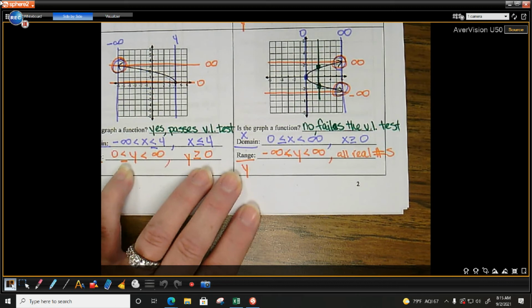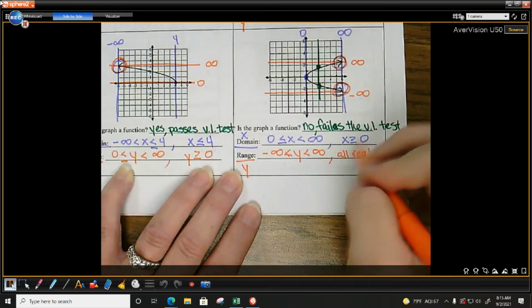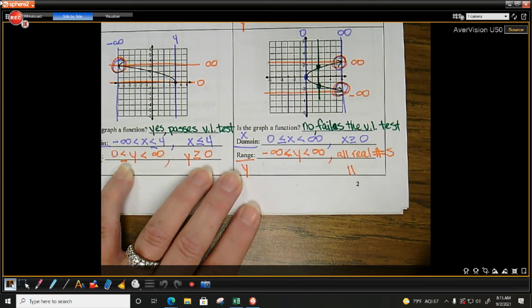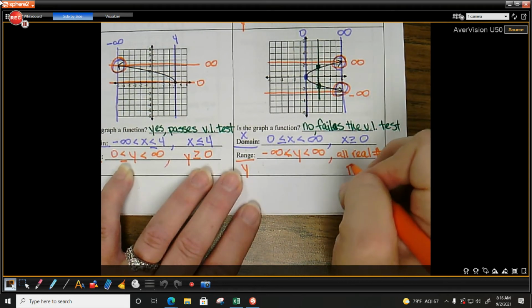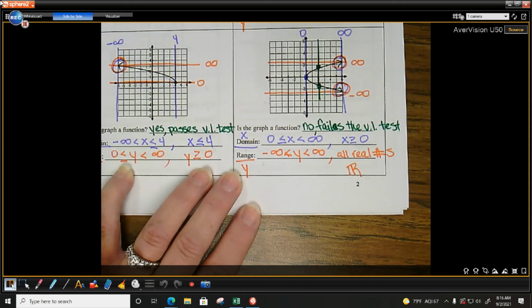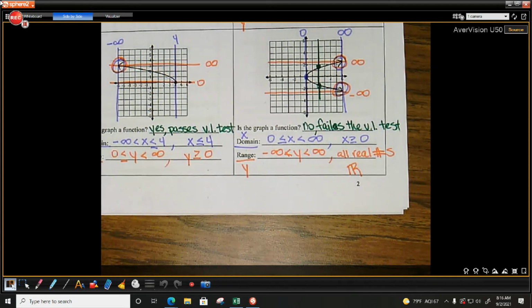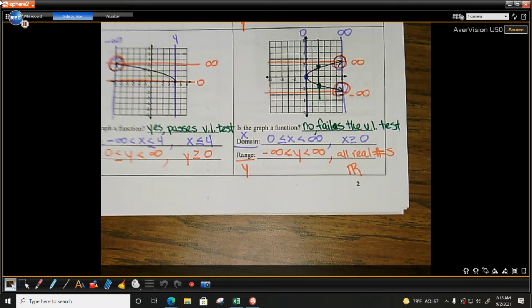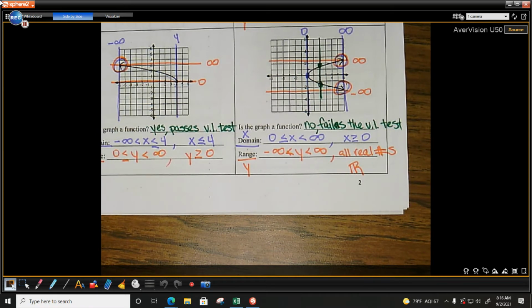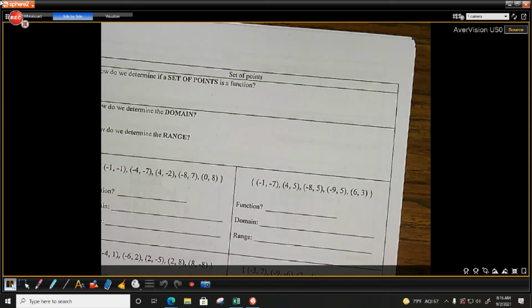Okay, there's a symbol we use for all real numbers. Two vertical lines to make an uppercase R. So it's an uppercase R with the two vertical lines. This symbol means all real numbers. Okay? So remember, discrete graphs are dots, continuous graphs are connected. We list out with our curly brackets our domain and range for our discrete graphs. We use our inequalities when we are doing our continuous graphs. Okay?